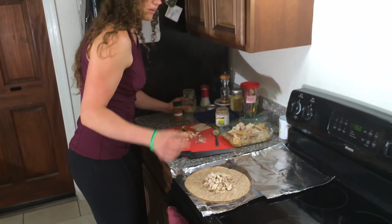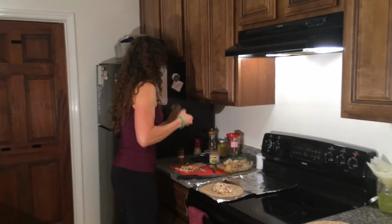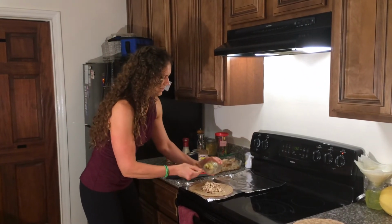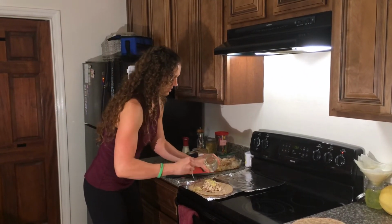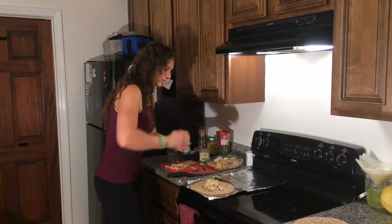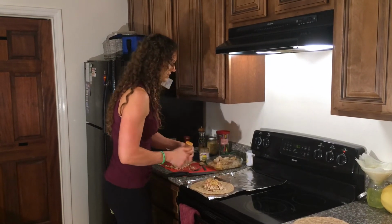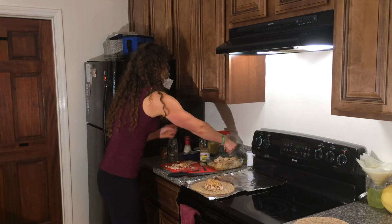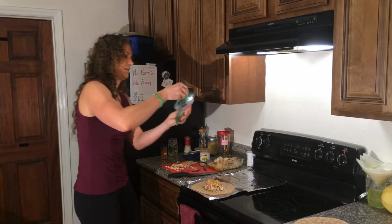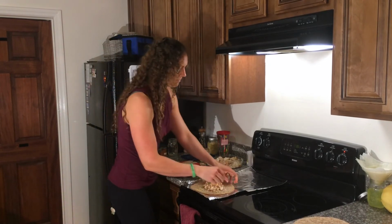Gotta put a little bit of sauerkraut in here, and sauerkraut adds a little fermentation, some good bacteria to the meal, some nice fiber. Awesome. A little bit of my Cajun spice. This is similar to Tony Chachere's. And a little microgreen. They're delicious. They have a little bit of peppiness to them.